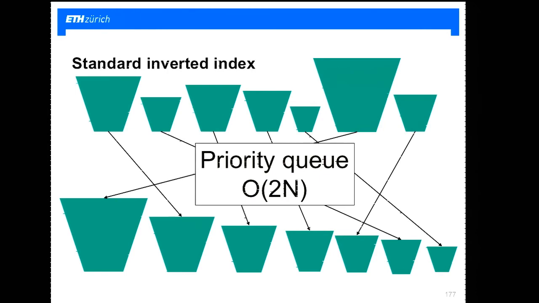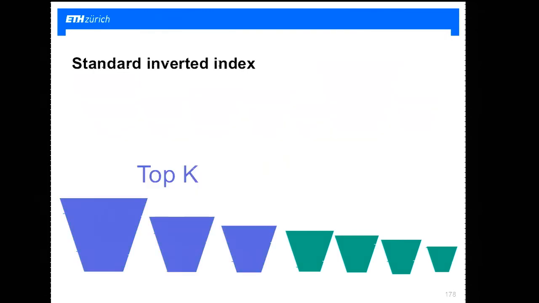Let me try to find a very high-level answer that still makes sense. Here's the answer. If you need to sort all of the documents, really all of the documents, this is going to be n log n. That was maybe why you worried about that, right? If you have n documents, you sort them in n log n. But what I'm saying here is that we do not want to actually sort all documents. We only want the top K. We don't care if the rest is sorted or not.